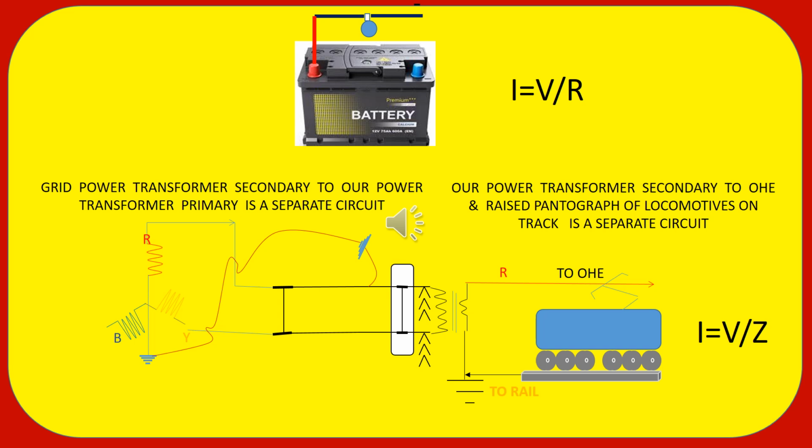With load, it will not be a short circuit, but without load, a completed circuit means a short circuit. In the primary also, if your circuit is completed with the terminals of the primary coil, then no problem. But if any conductor falls on the ground, it will immediately contact the grid earth, and it will be a short circuit, and the CB will trip. So, be clear about the short circuit.